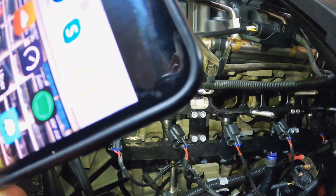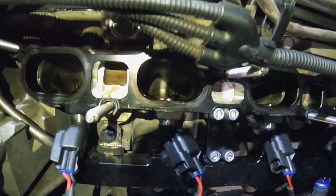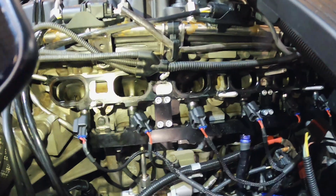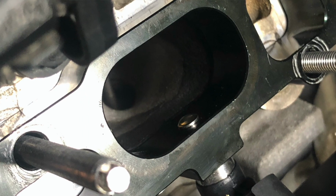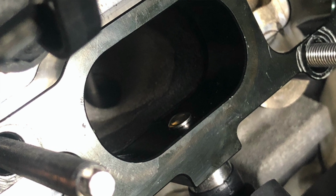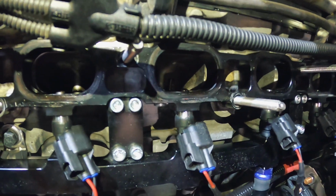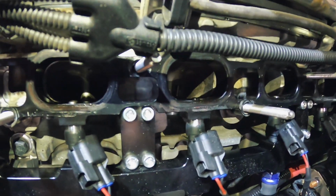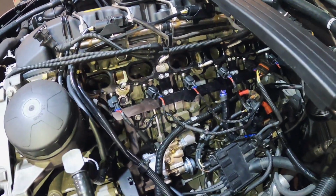I thought I'd just have a quick look down in the ports, and you can see that they're wet. In fact, you can just see, hopefully, on that injector there, I'll probably take a photo with my phone that I might put in. But you can see there, that injector is weeping. That one's weeping quite badly. So yeah, there is a problem with them. And this didn't even have fuel pressure for very long. Just one of those things, I guess.